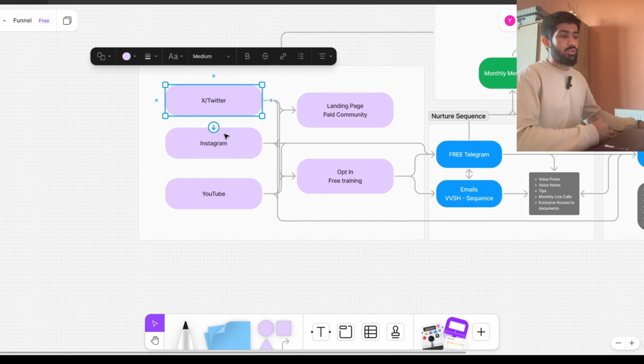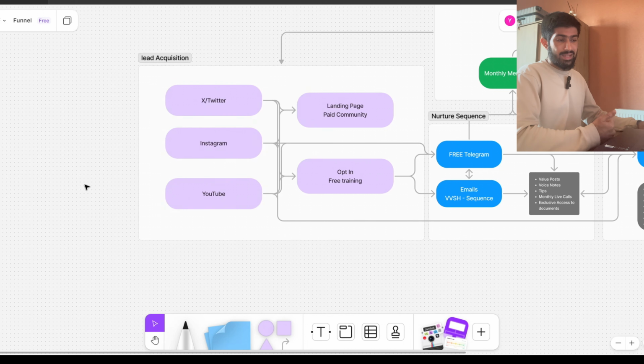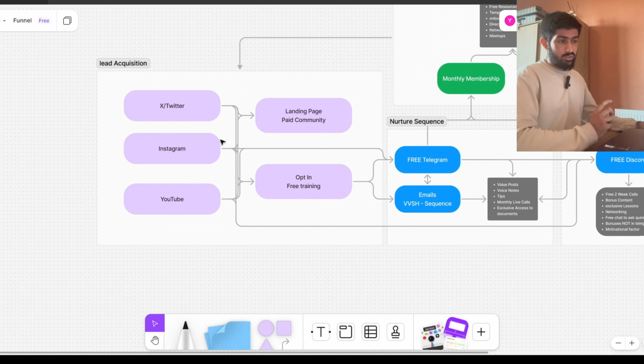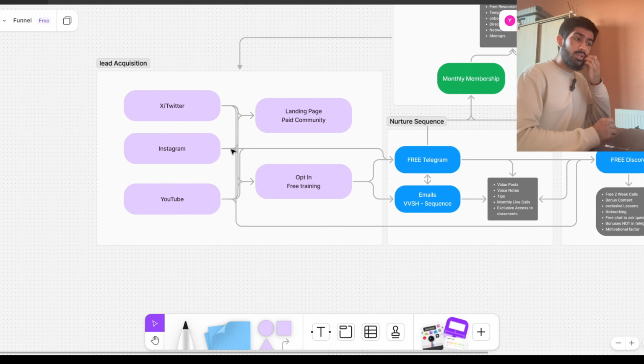So the three main ones we target here are YouTube, Instagram, and then X. Now they have different content reasons. For instance, your X would be a post, your written content. Instagram might be short reels that are also the same as TikTok. And then YouTube would be longer format videos such as this one. Then from there, you're going to have to bear with me because there's a lot of arrows here, but I'll explain where every single one goes.